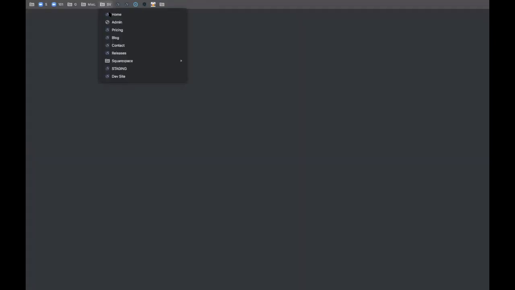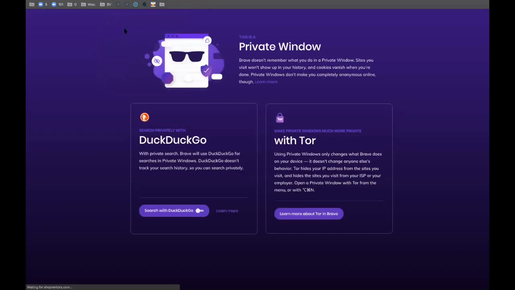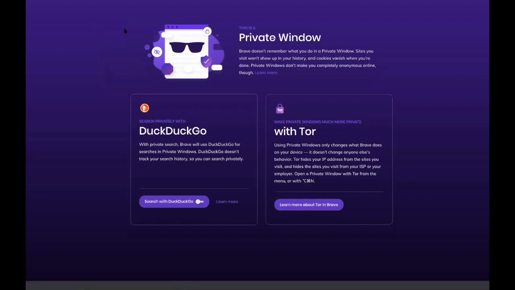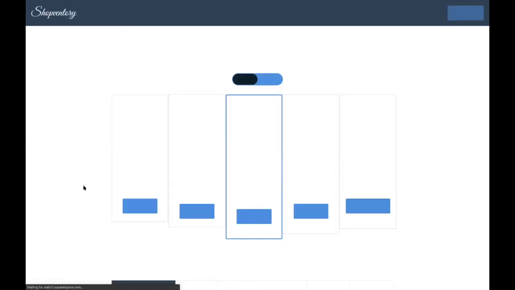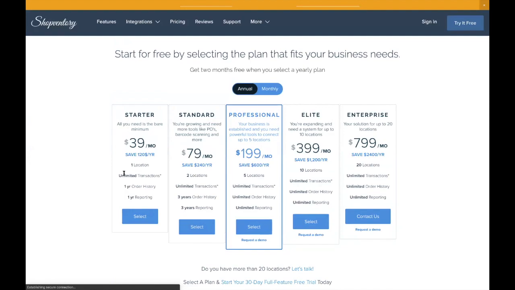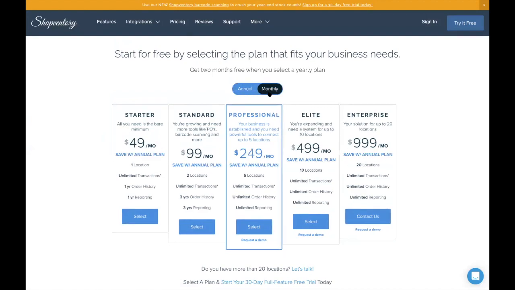So let me go ahead and open up a fresh tab here, and let's just go to shopventory.com/pricing. On Clover, I'm guessing you're seeing, for instance, 49 versus 39. The reason for that is right here, this little toggle. That should match what you see in Clover. This is what is annual.